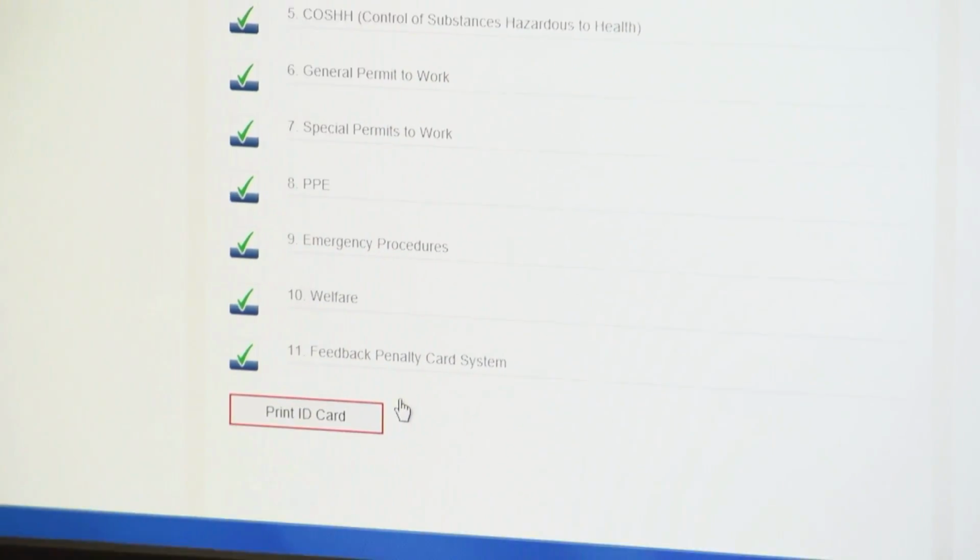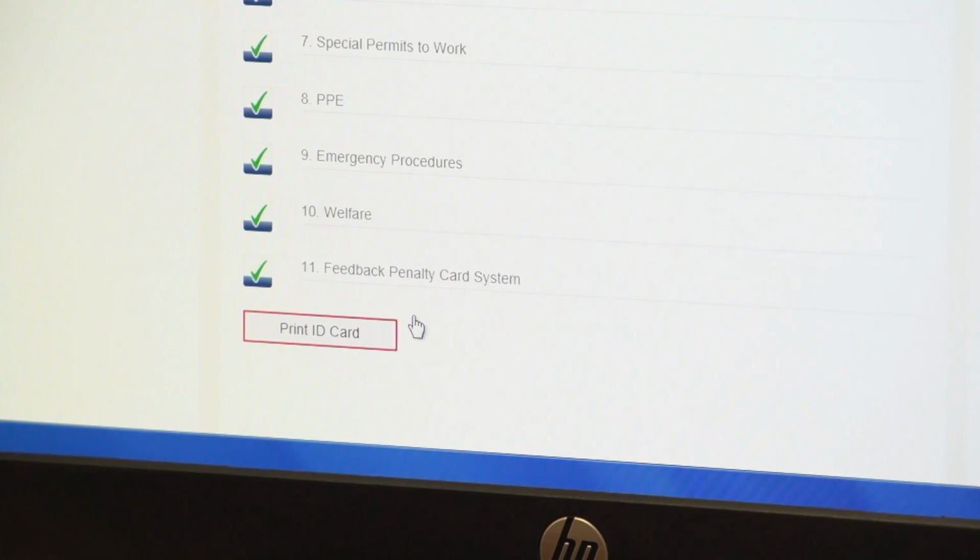And then at the end of the induction, there's a summary screen that shows the number of modules that have failed. Now obviously, if you've got a contractor that's failed 1 or 2 modules, then it would probably be down to nerves or misunderstanding a question, and you can go back through that module with them and talk about why they got the questions wrong and hopefully move them to a pass. If they've got 3, 4, 5, 6 plus modules wrong, I think that's when we have to start questioning, is this contractor competent? Do we want them on our site? And at that point, I would suggest that's where we fail them and don't allow them access to site.